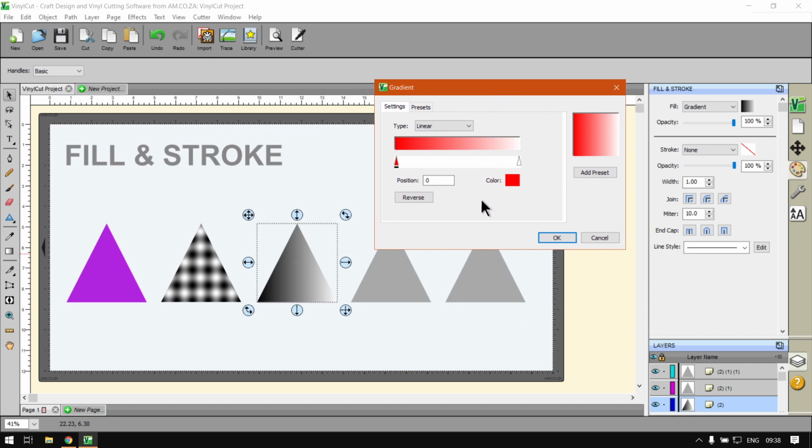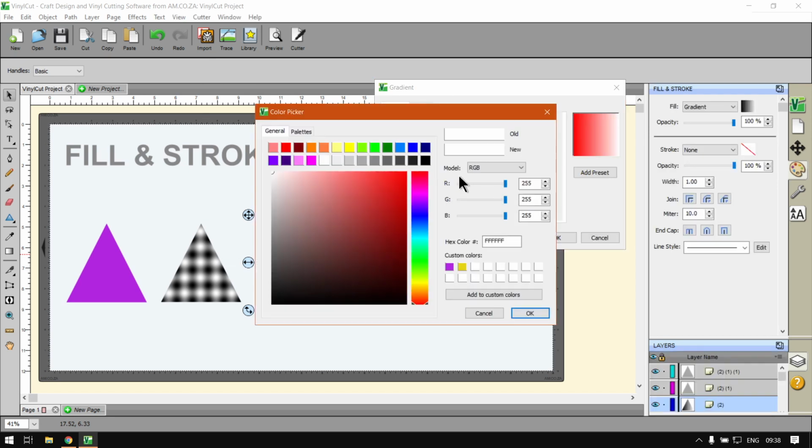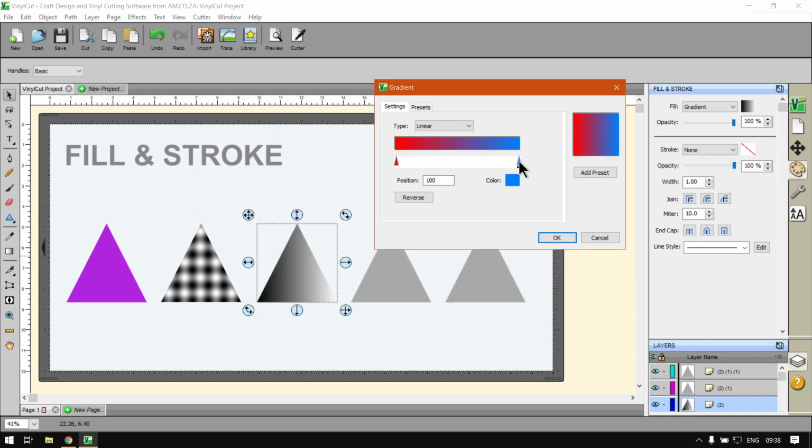Now, unfortunately, it does not auto update here in our live preview, so you'll have to base it off this little icon on the right. Then let's say you want to change the color of the right one. Let's go for something like blue, just so that we can see the contrast. Once again, you'll click on that triangle, click on the color. Now you can set the position here, but an easy way is just click on the triangle and hold your left mouse button in while it's on it, and then you can move it around.